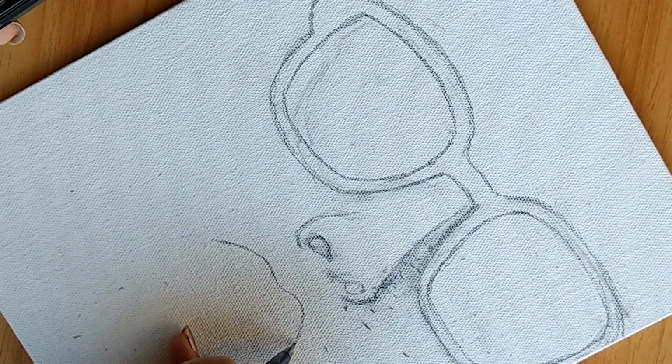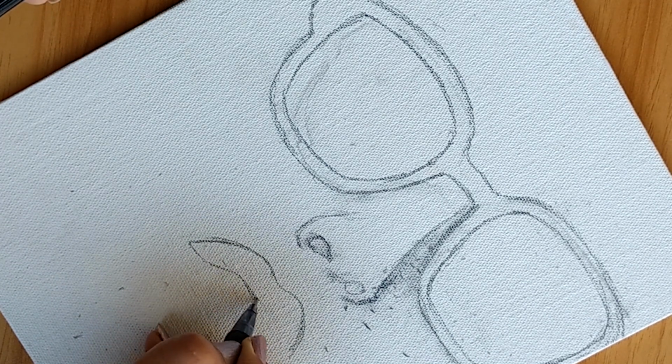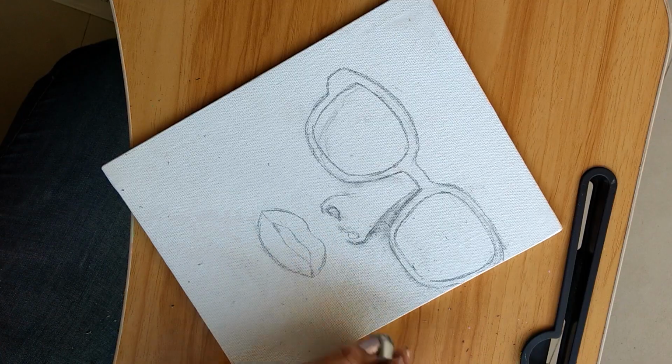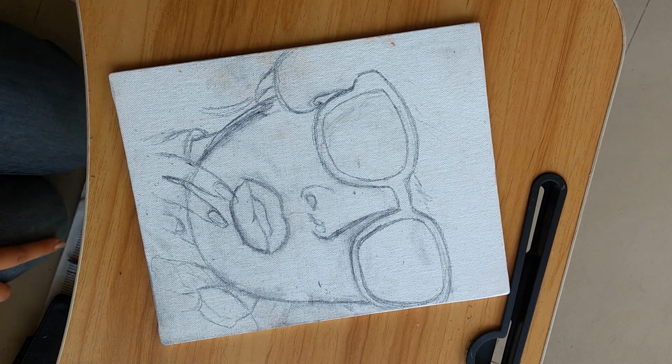If you're not used to drawing on a canvas, try not to use a heavy hand when you're drawing with a pencil. So make sure you're not applying too much pressure while drawing. You want the lines to be a little light so that you can erase them easily. So this is just a rough sketch to give us an idea of where to paint. I know it looks a little too messy, but don't worry, it's going to be covered with paint anyway.